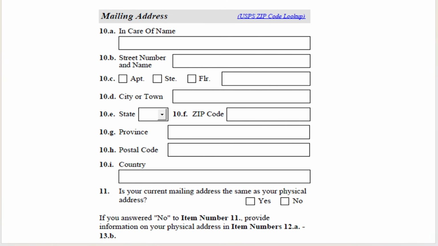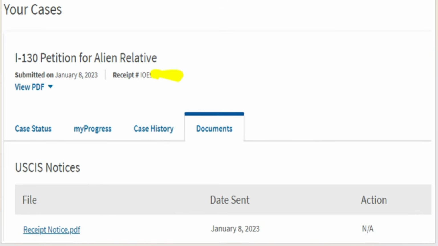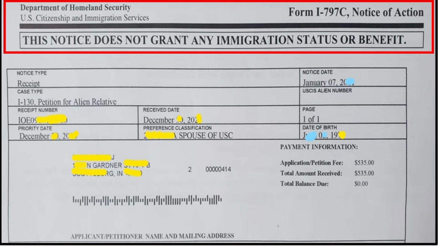If you file I-130 online, the I-797C receipt notice will be found under documents. If you go under documents, you will see it right here, receipt notice. It is the same. If you click on it, it's going to open like this one right here. It's just going to be digital instead.